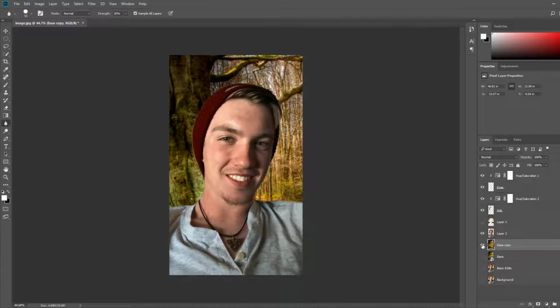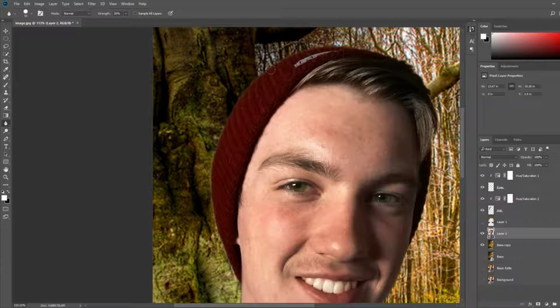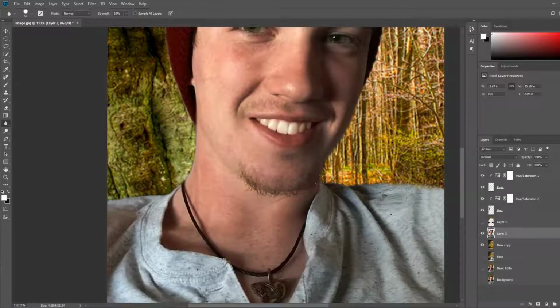So I've got to go back now. I'm going to take up my history, and I'm going to go all the way back to before the blur tool. If I go back, the sample all layers was on, which is going to take pieces from every layer that's visible and merge it together. I don't want that. I have to go back through with all layers off and re-blur this so that it only works with one layer. I can move this back to get out of the way. Come back through and do the edge again. Make it look all pretty.